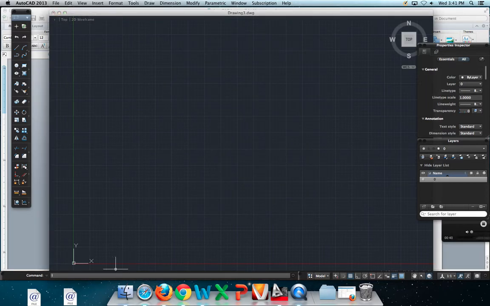I'm going to go to Limits. It'll start going right into my command line, but if not, we can click on it. 0,0 is OK, so I'm going to hit Return. But I want to specify a different upper right-hand corner, so I'm going to type 40 feet dash 0 inches, comma, 30 feet dash 0 inches, and hit Return. Just to check it again, if I go Limits, it should be 0,0, and now it's going to be 40,30. So that's all right.